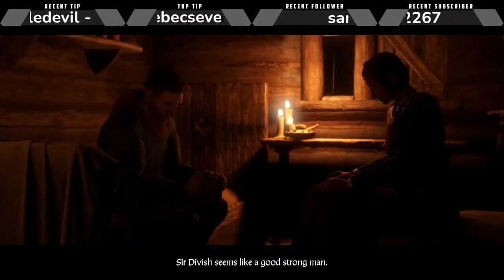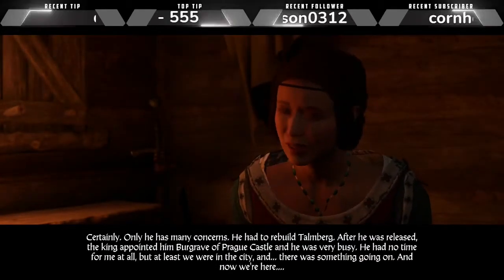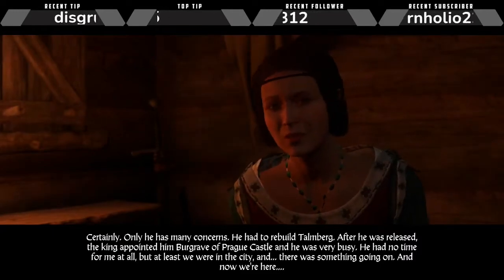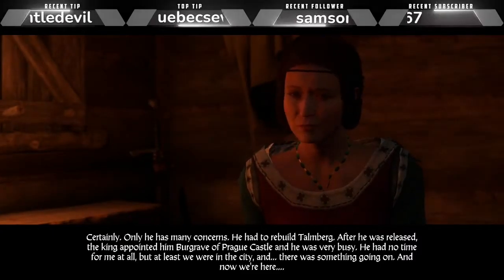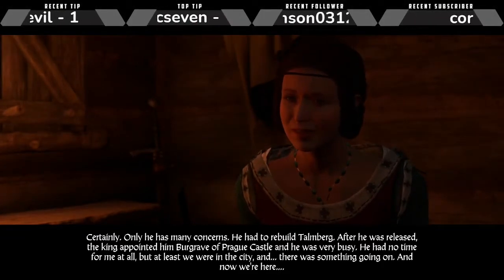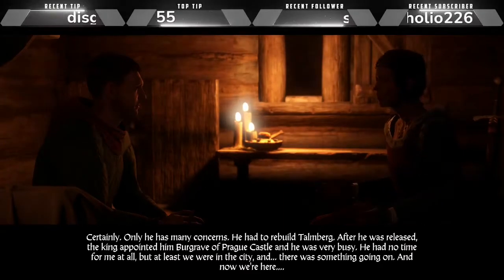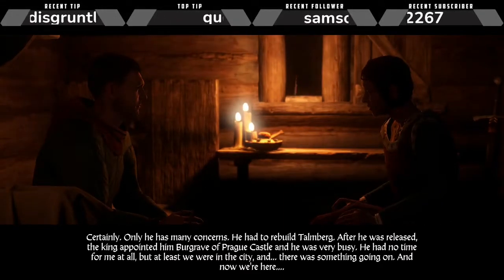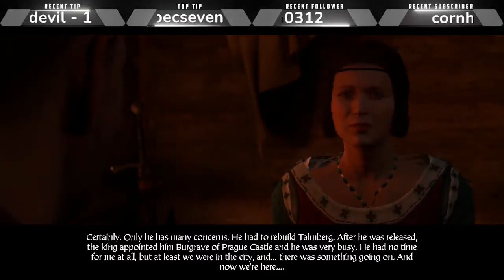Sir Divish seems like a good, strong man. Certainly, only he has many concerns. He had to rebuild Talmberg. After he was released, the king appointed him Burgrave of Prague Castle, and he was very busy. He had no time for me at all. But at least we were in the city, and there was something going on. And now, we're here.